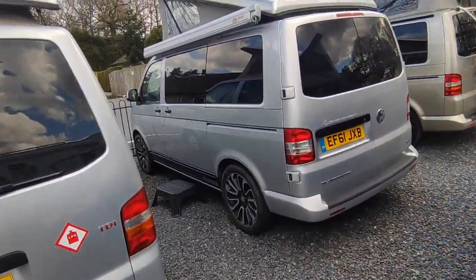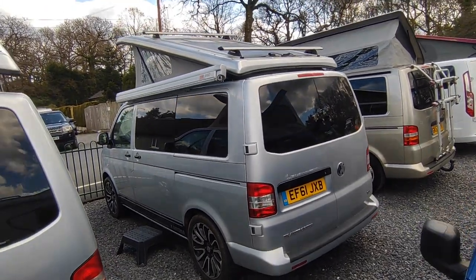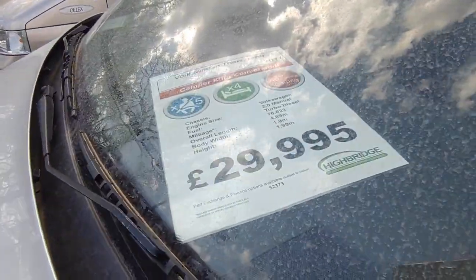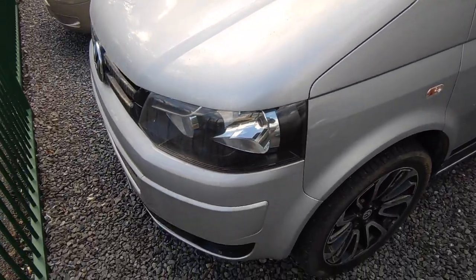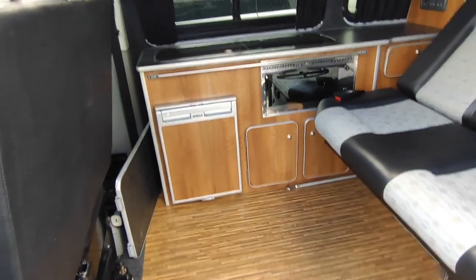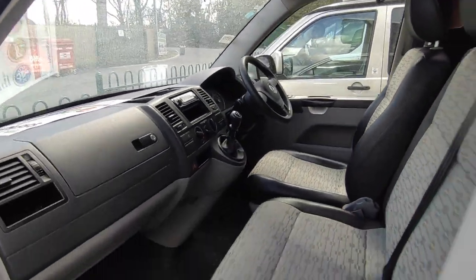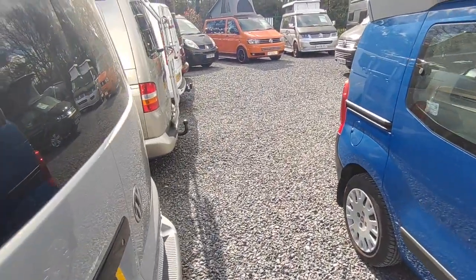£29,950 gets you this late 2011 Camper King Charisma — we are also Camper King dealers. Ostensibly based on a Monte Carlo, it's got roof bars handy for surf boards, a factory solar panel, wind-out canopy, nice alloys. Done 76,000 miles — VWs get used as a car, so that's fine. It's a five-speed 102 brake horsepower, five seat belts, four berths, priced at £29,950 in silver. Inside you've got a grill, 12-volt fridge-freezer, rock-and-roll bed, and a double passenger seat that spins around. Camper King are Britain's biggest VW converter, doing over a thousand a year. All our stock comes with a new MOT, engine service, cam belt change if needed, and our own 12-month in-house warranty.